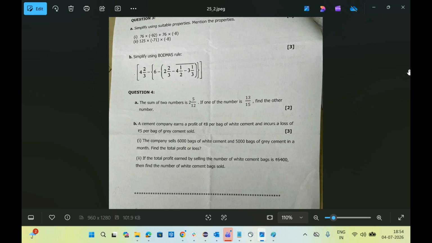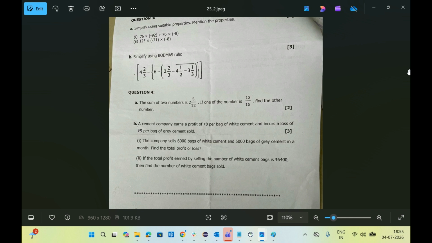Next one, additive inverse. This is also important. The next box: in general, for any integer a, there exists another integer minus a such that a plus minus a is equal to 0. That is nothing but minus a plus a. So the additive identity is 0, and the additive inverse is the negation of that particular number. Those two boxes are important. That is page number 4.